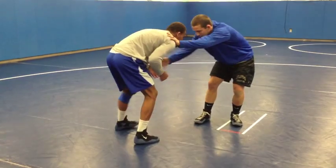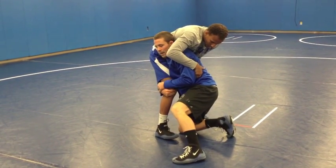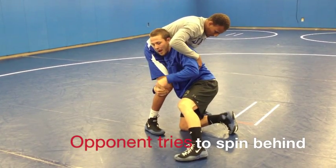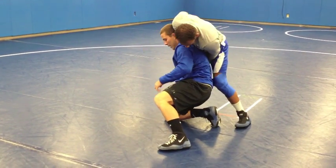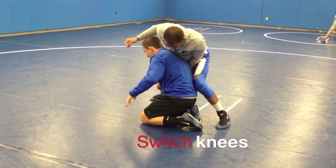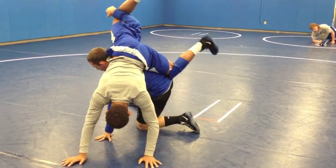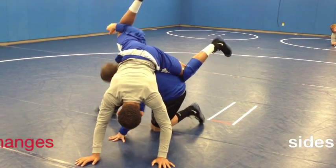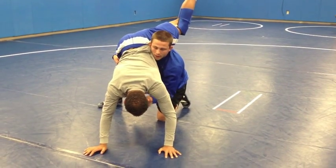As I hit — maybe this time he gives me defense and he starts to turn a corner immediately on the high crotch and spin behind. As he spins, I start losing the high crotch, I switch knees, hand touches the mat, my other foot is going to come up, and he teeter-totters over the top of me. My head switches to the other side, and I can attack my claw ride or my half.